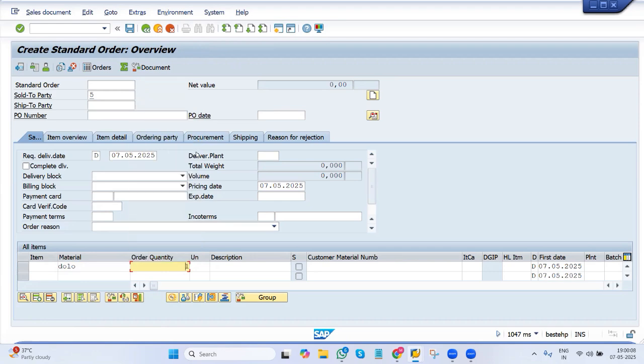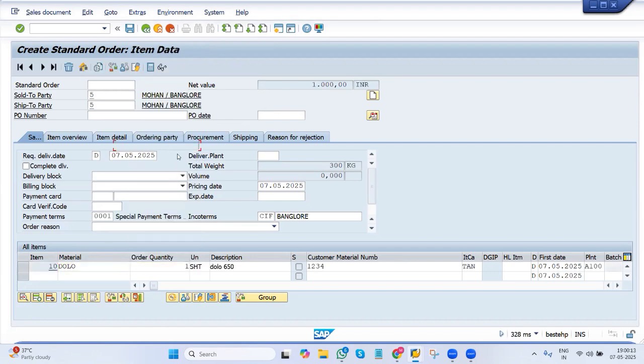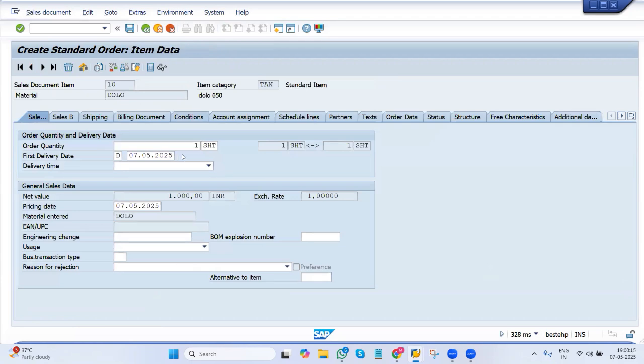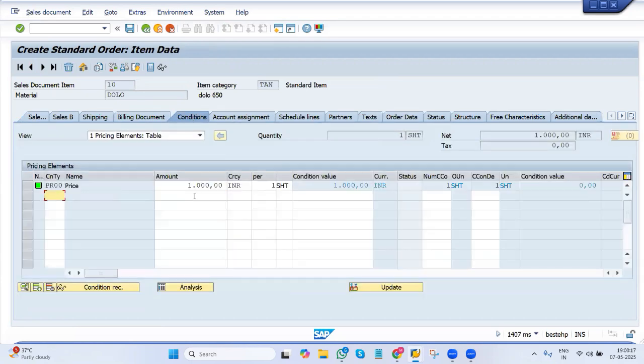I'll take one quantity only so we can understand. Assume the actual price is 1000. Go to condition. The actual price is 1000, but mistakenly you have charged 1200 for one sheet. I'm saving this order.